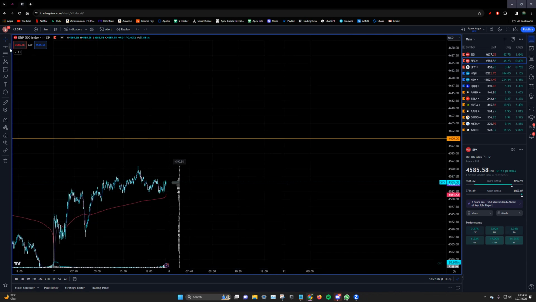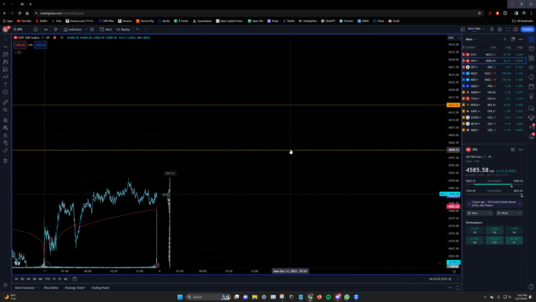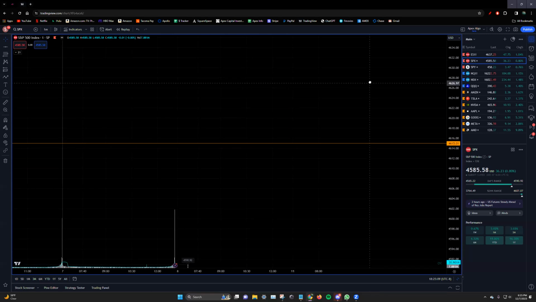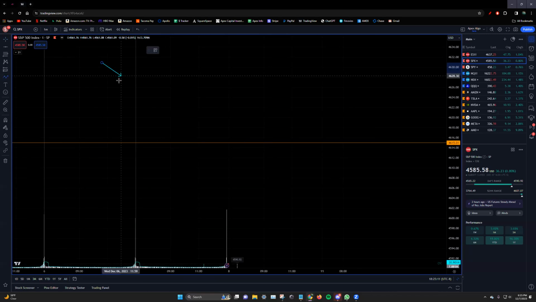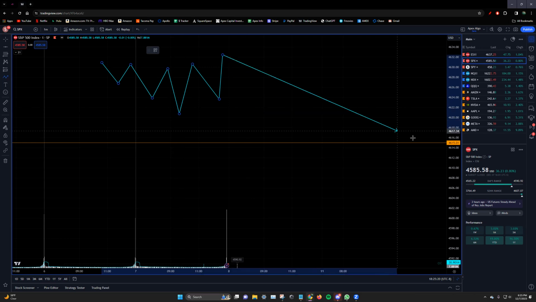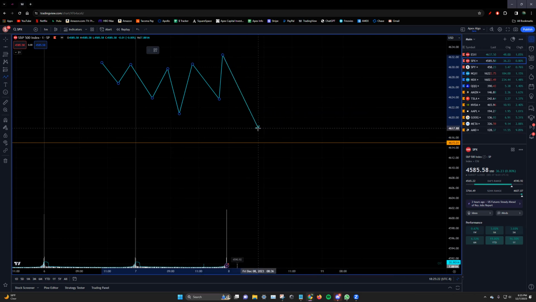So let's get into it like this. Let's just use this for now. Let's say the market is chopping right around here, but we have a large bar at 46.15 right here. You see it on the chart, 46.15. What happens if we get to 46.15? What are dealers going to have to do if we get to a negative exposure under spot price?